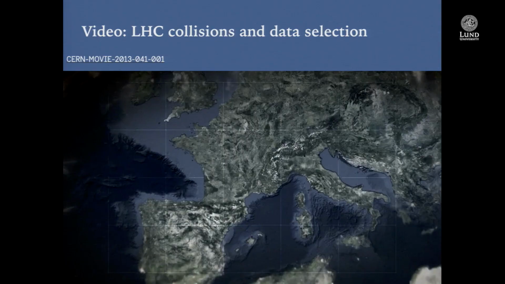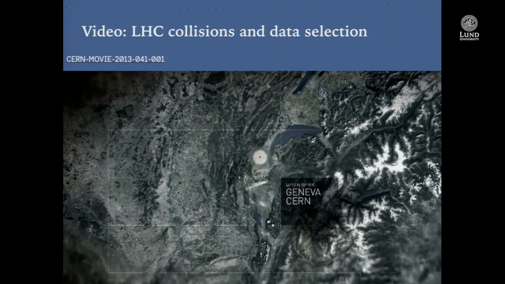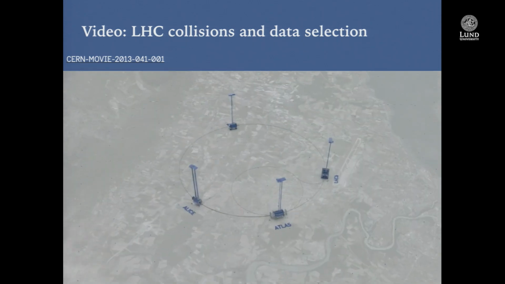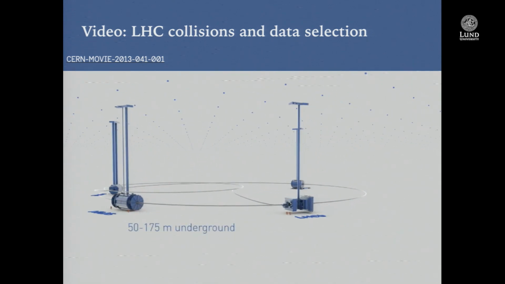Now for a short video about LHC collisions and data selection. So we'll look at the first part now. Animations are always better than not. And no music, so I can narrate. So this is Geneva. You see the Lake of Geneva. This is the airport, and this is in scale. It's like a runway, essentially.